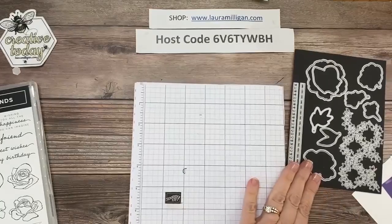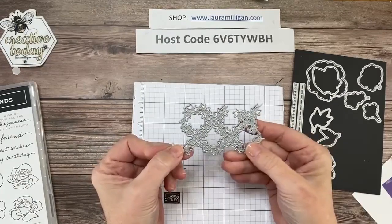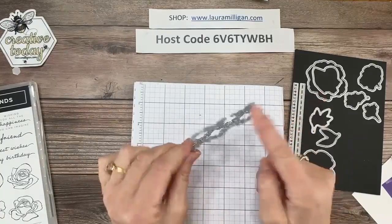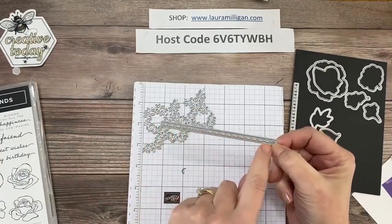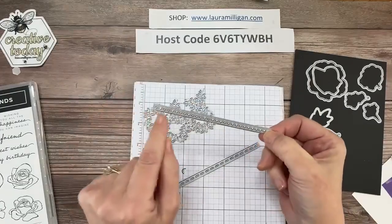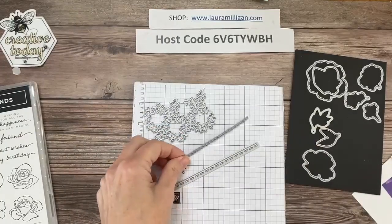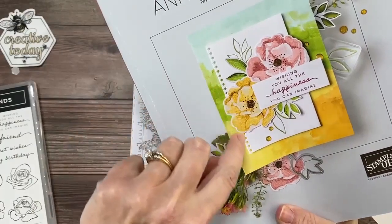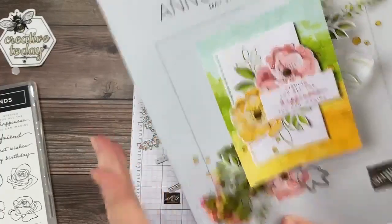The other dies I wanted to show you in this set. This one is really neat. It creates more like a background. It doesn't actually cut out a shape, and I will show you that because I'm using that today. And then this, just some stitching shape, and then this die is actually, it looks like you would tear something out of a spiral notebook. And I'm going to bring the front of the catalog in again, and you can see on that one side it looks like a spiral notebook, like it came right out of that, and I think that is so cool. I love that.